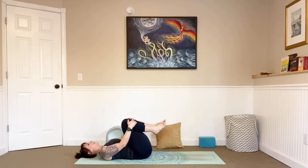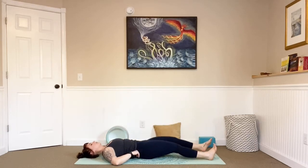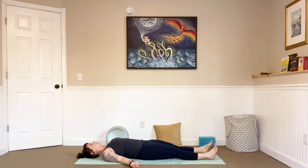And then when you're ready, go ahead and release one leg and then the other, allowing your feet to fall open as wide as your mat, and then let your arms come down, palms open to the sky as we move into our Savasana. This is our time to be still, be present, and then just breathe.